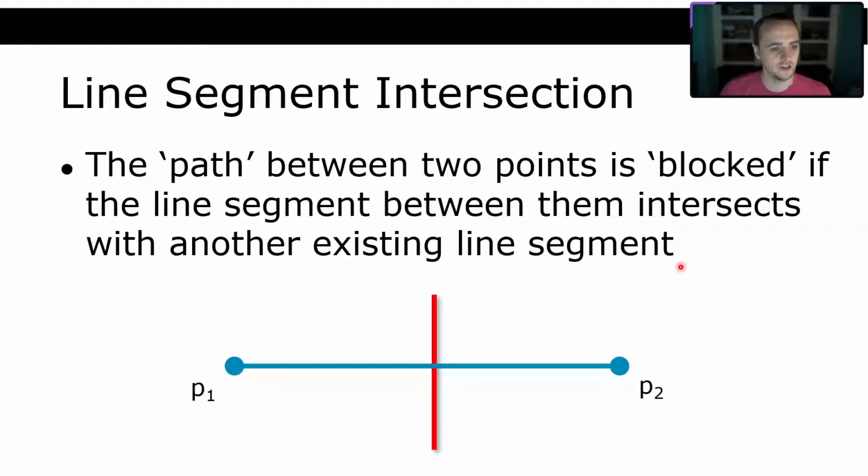If you were doing this in 3 dimensions, the line segment here would actually be a plane. So you'd be concerned with, does this straight line in 3 dimensions intersect with a plane in 3 dimensions? But again, we're only doing 2D for this course. So in this case, you would have a blocked path, and once I've implemented the mathematics to detect these 2 line segments intersecting, I know that the path is blocked between P1 and P2.